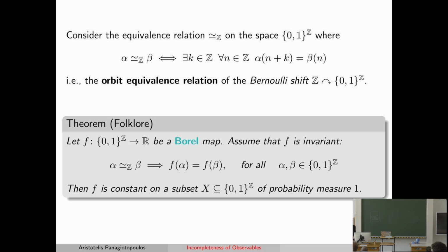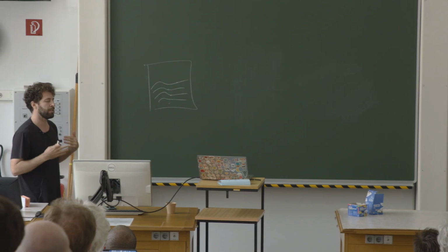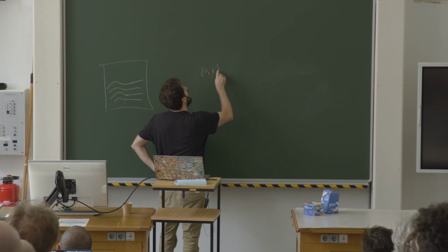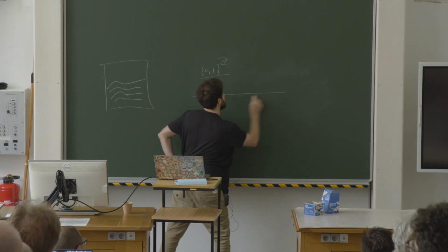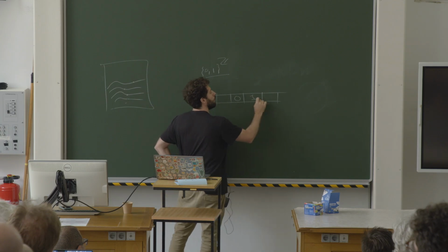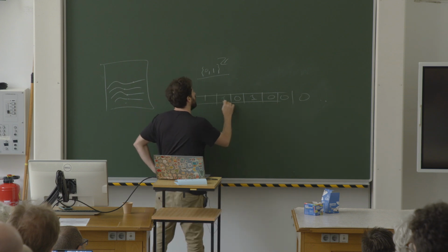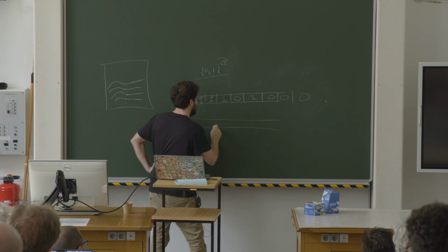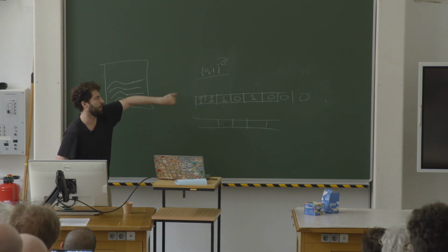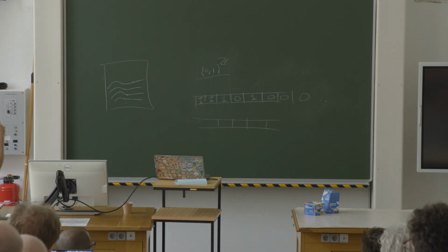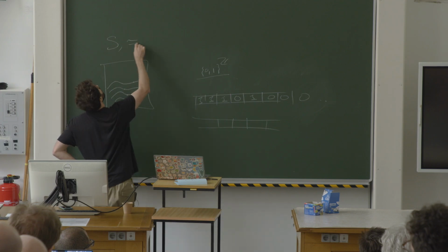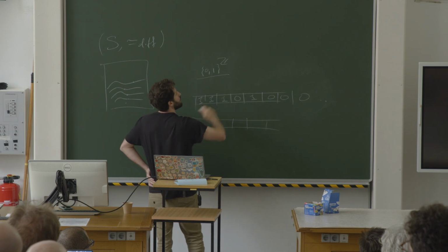So maybe what would be easier to do is to change a little bit and study first a problem that maybe is simpler, right? And the problem that is simpler is the following. You look at the space of all bi-infinite sequences of zeros and ones. So here's how an element in this space looks like. For each integer entry, you have to place either a 0 or a 1. And you declare two such sequences equivalent if you can shift one, and then you have equality pointwise, right? So they are equal up to a shift. So instead of looking at the spacetimes up to diffeomorphism, I'll be looking at this up to shift.